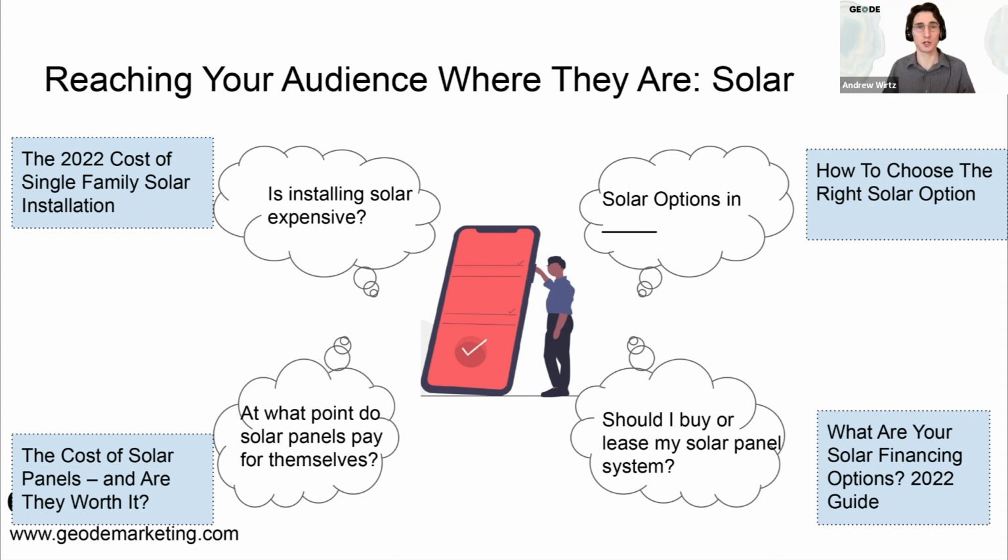So financing options, having pages for that, the cost of installing solar, if it's worth it, and answering that question within that blog. So yeah, this process of question and answers, I think, is a great way to start thinking about the content that you have for Google Ads. And I encourage you to do this with like 5 to 10 top questions that you think your visitors are getting to your site for, or should get to your site for.